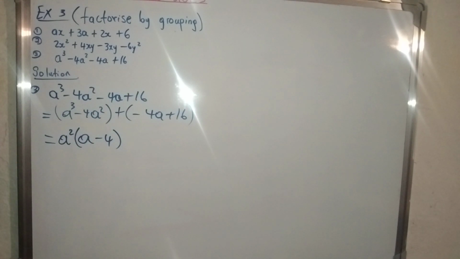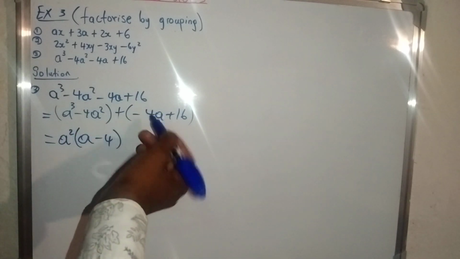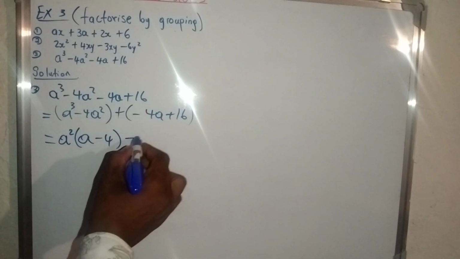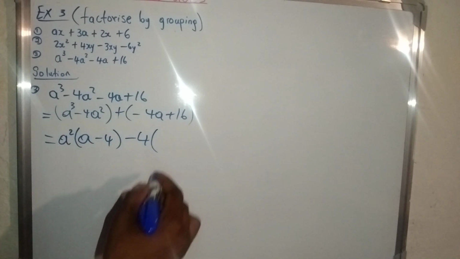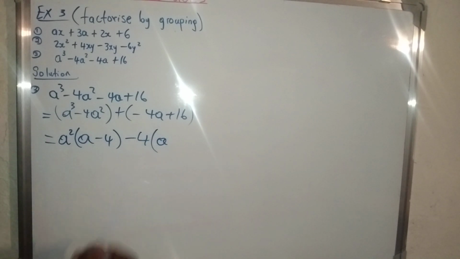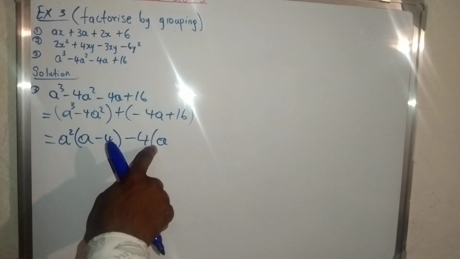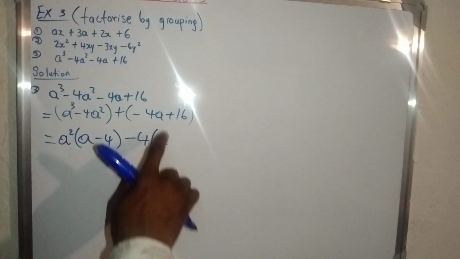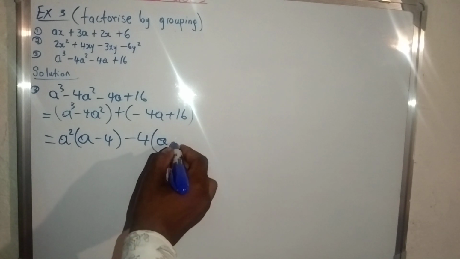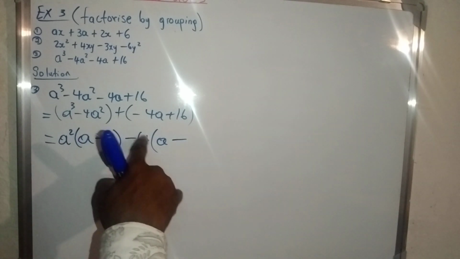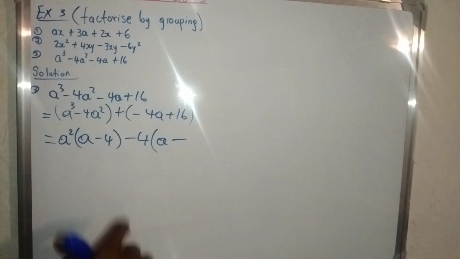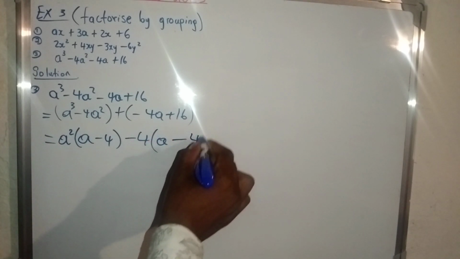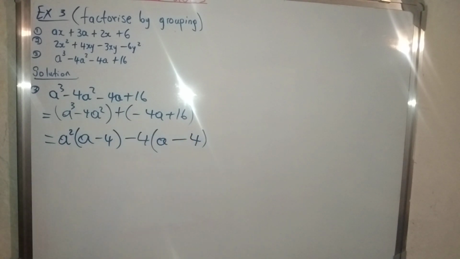And then we check how we do the last one as well. So the last one must be 16. So you must take negative 4 out as a common factor, minus 4, and open brackets. You must have a, because for us to get negative here, we should write this one as positive. That one is positive, then we must write negative. Remember, negative times negative is positive. So 4 times 4, 16.